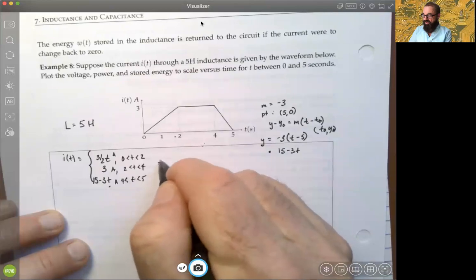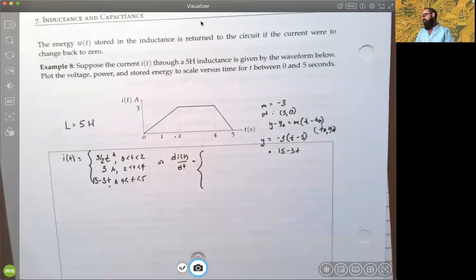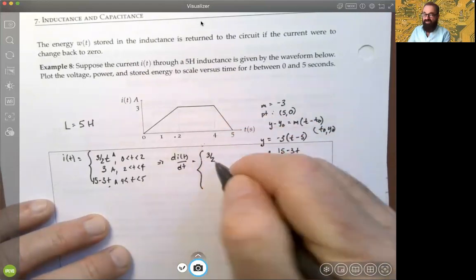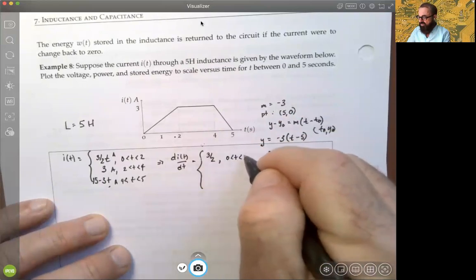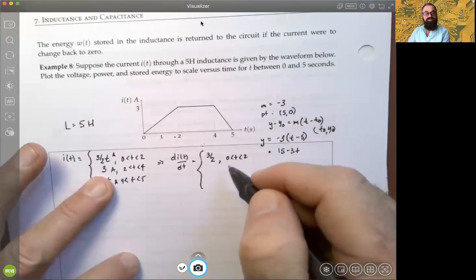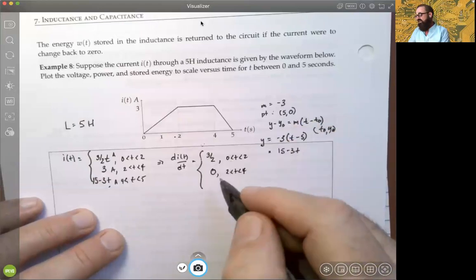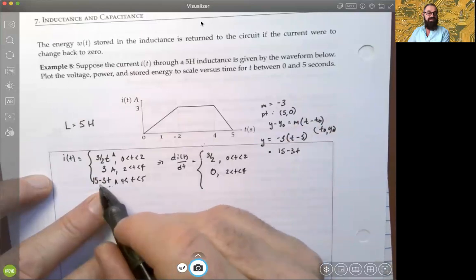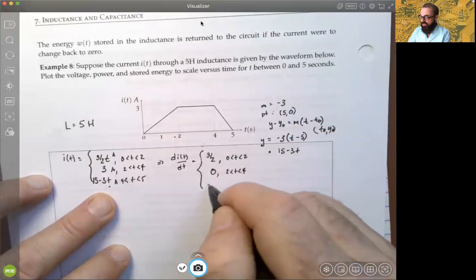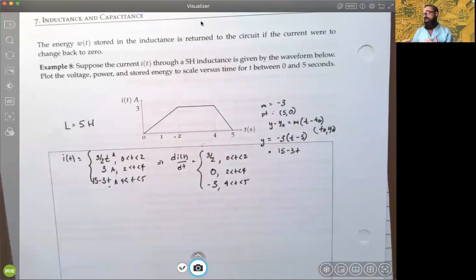So we're going to need the derivative. So it might be a good idea to go ahead and represent what the derivative would be, because we're definitely going to need it for the voltage function. So if we go ahead and take derivatives, clearly we'll get just 3/2. It's a linear function, so the derivative is constant, and that will be true for time 0 to 2. That's a constant function for the current, so the derivative is 0 between 2 and 4. And then finally, the only term that's going to produce a value is going to be the -3t, because derivative of the 15 is 0, so you should get a -3, right? Again, just basic calculus there. Fine, good. So now we've got all the derivatives we need.